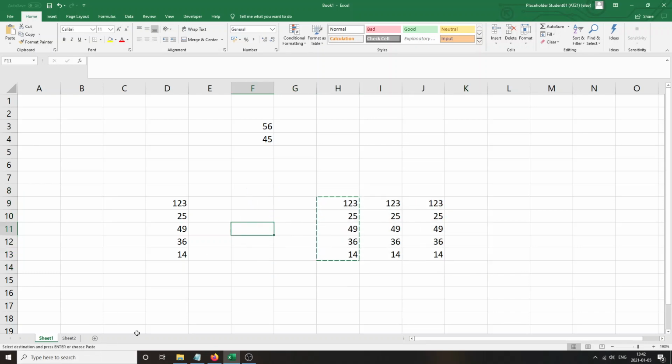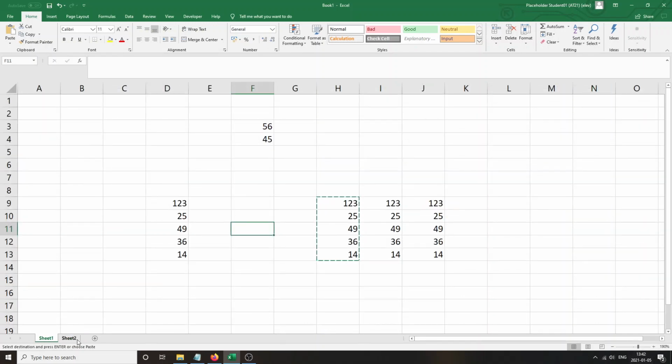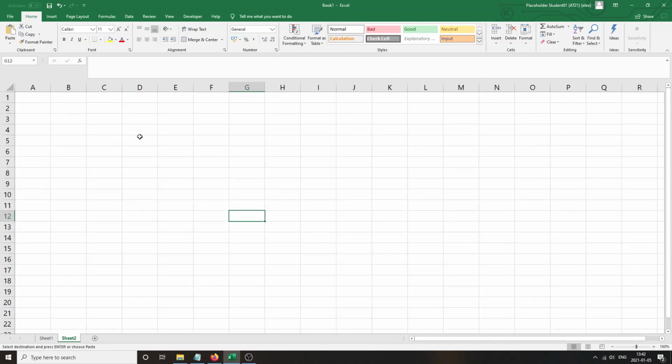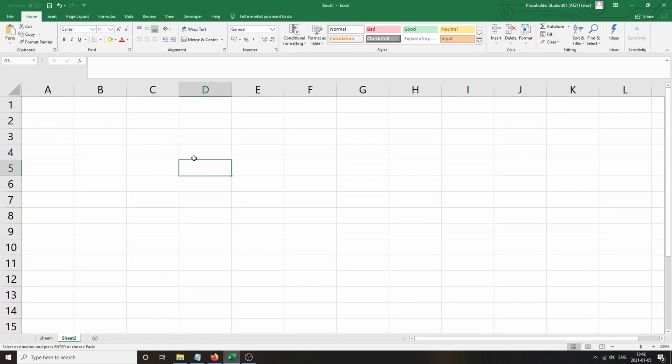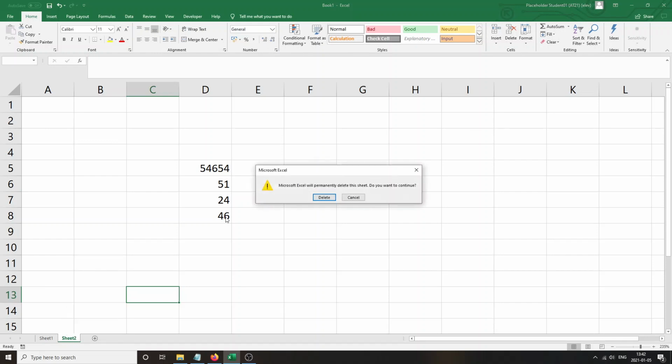For example, if we have a sheet like we have here, sheet 1 and sheet 2, so I jump to sheet 2, we see that this is not zoomed in like this one here is zoomed in 190. This one is not, so I'll zoom in here. We see that if we write something here, numbers, and then we say, well, I don't like this sheet, so I'm going to delete it. How do we delete the sheet? Well, we can right-click on it and go delete.